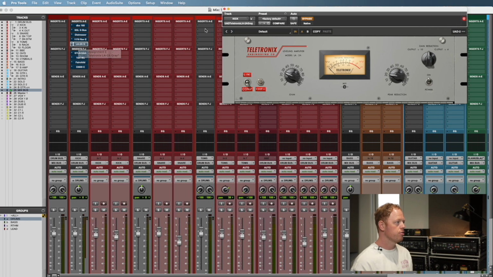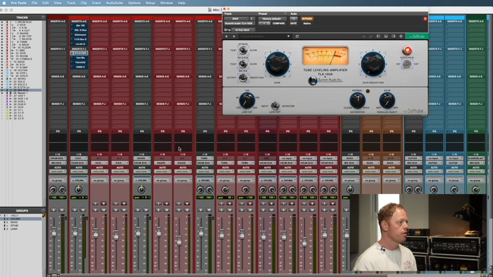It's great for leveling. It says here, Teletronix leveling amplifier. These things are known for their classic smooth leveling of vocals, of guitars, of bass. They're really good for that. Here's another slightly more modern example. We've got a variable attack and release, but we've still got that classic tube opto compression sound and feeling. We'll get into that one too.